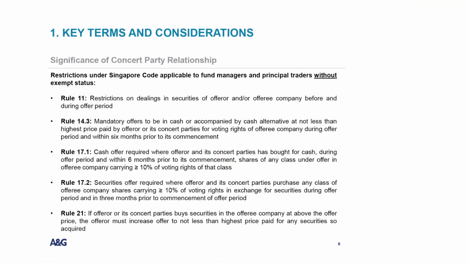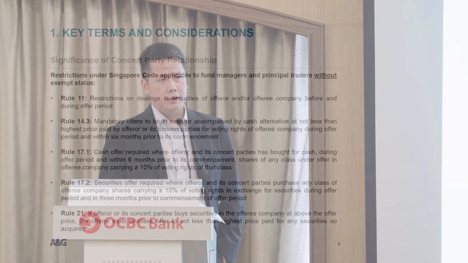Then you have Rule 14, which is the mandatory takeover rules. And 14.3 is a minimum price rule, which means that for the offeror, whenever he's structuring a takeover, the offer price that he offers must be no less than the highest price paid by the offeror and concert parties in the 6 months leading up to the offer announcement and during the offer period. So again, from your perspective, as part of OCBC Group, if OCBC is acting as a financial advisor, if you buy at a particular price during the relevant period, then you're setting the floor price for the offeror.